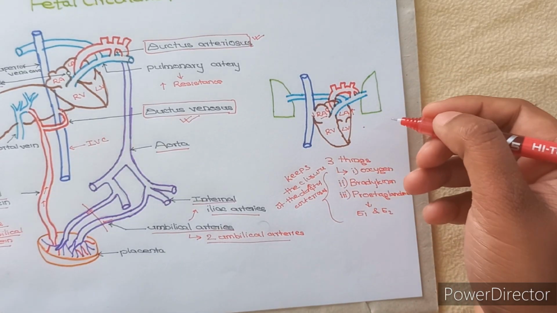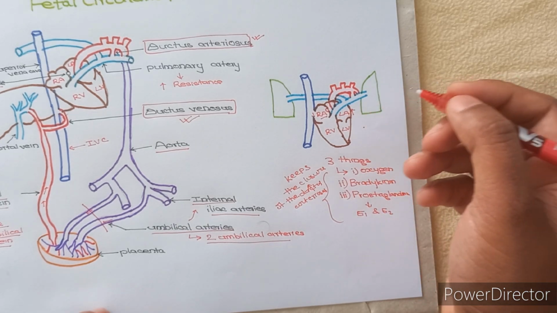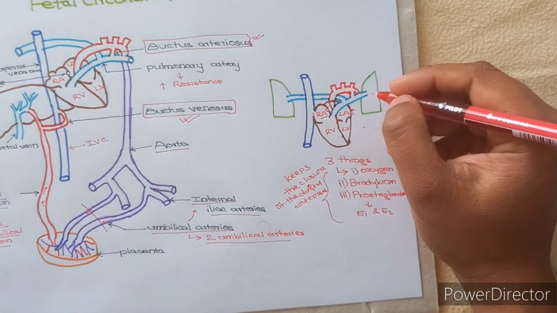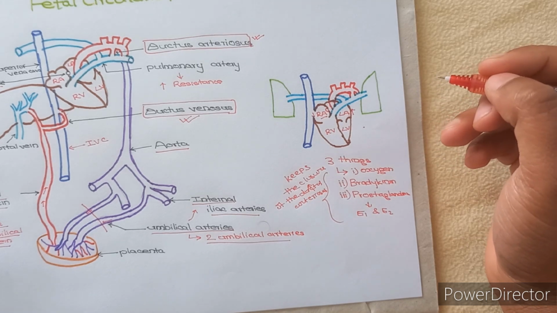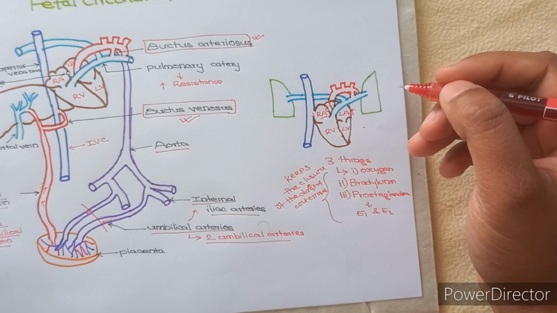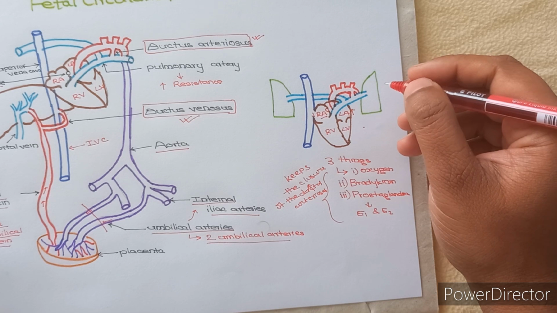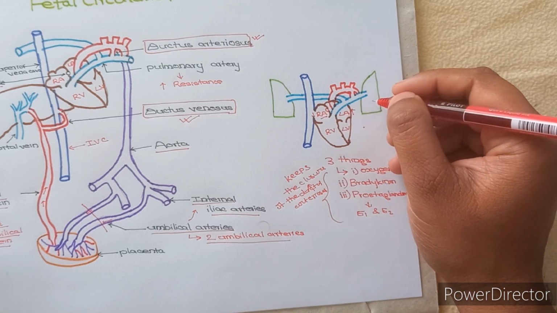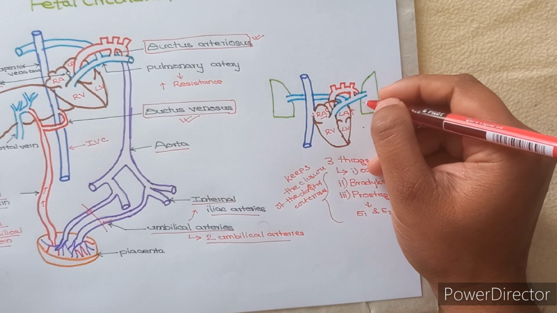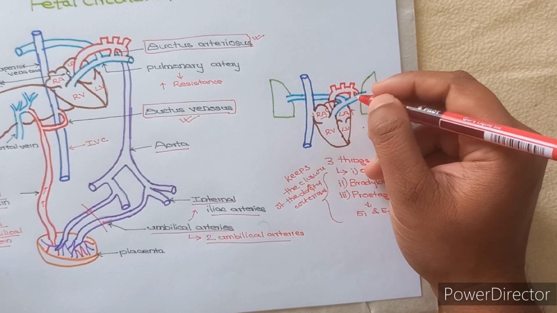These are the changes that occur in the fetal circulation after the birth. Now we are going to revise once more. We should keep in mind that initially the fetal lung is not expanded and oxygenation is not taking place, but once the birth has taken place, after the first cry of the baby, the fetal lung is expanded and the blood is going to the lungs for oxygenation through the pulmonary system, and from there the oxygenated blood is coming to the left atrium, and through the left atrium it goes to the left ventricle and then to the aorta.